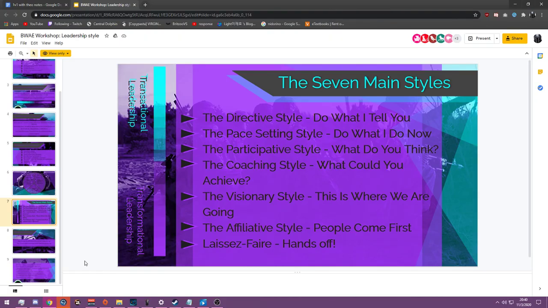And again, on slide 7, you have the most transactional style, the directive style at the top, and then the most transformational style at the bottom. Hope that helps. Yeah, thanks.